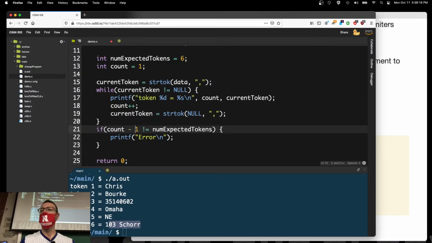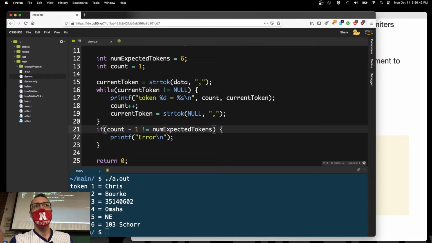I could subtract 1 over here, right? Or I could add 1 over here, and now there should be no error. There we go. Or I could ask if count is not equal, that checks on both ends. If there are fewer tokens, or if there are more than the number of tokens, then I can print out an error and then quit or handle that however I want to. Okay?